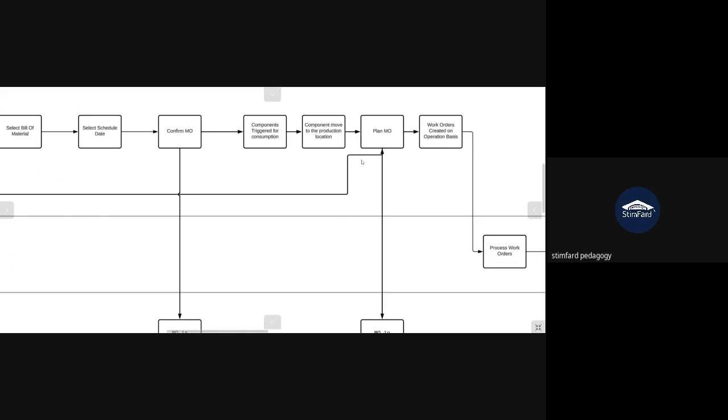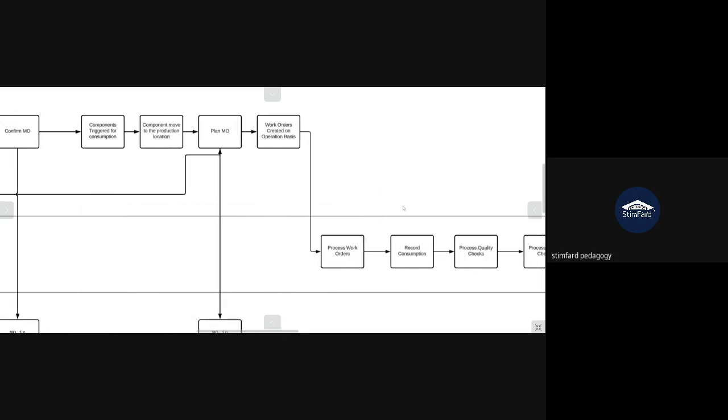Then if you have a planning department, or you have multiple manufacturing orders created, there should be a proper plan of which manufacturing orders should be started on which day, according to your team and the capacity of the work centers. So you can plan the manufacturing order. After hitting the plan button on the manufacturing order, the system will plan it according to the available capacities on the work centers. Work centers are the centers on which you perform the operations to do the manufacturing.